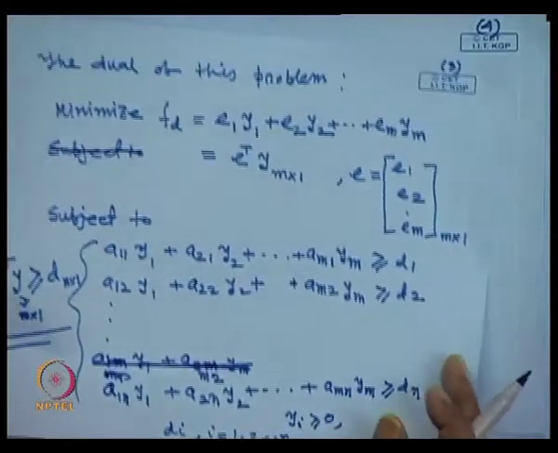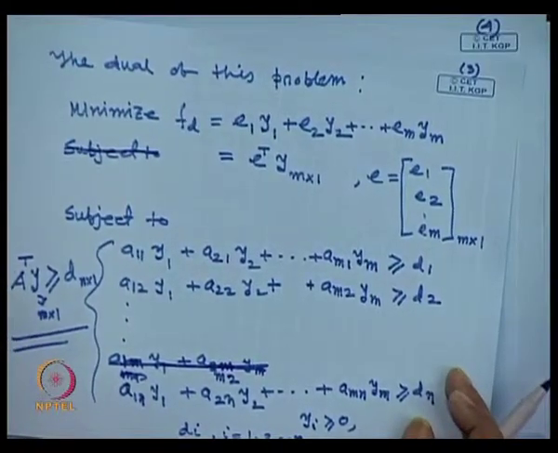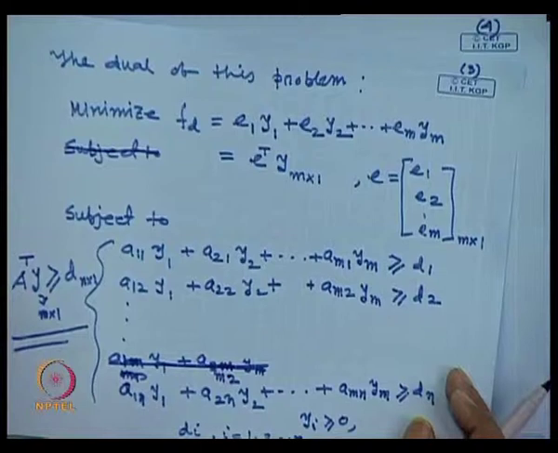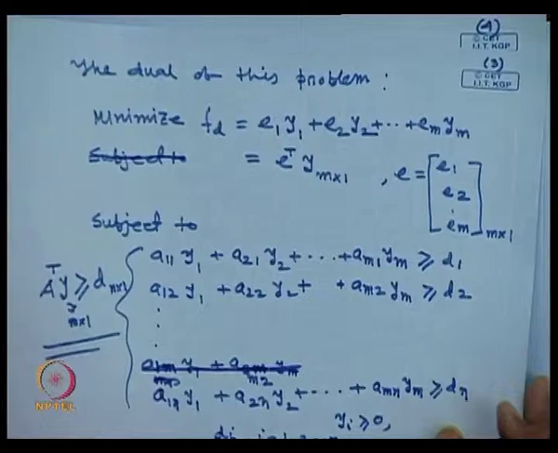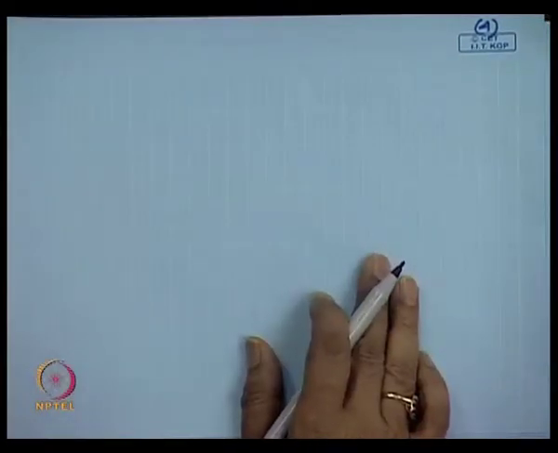And the primal and the dual variables are non-negative. That means xi is greater than equal to 0 and yi is greater than equal to 0. So, keeping this in mind, we further see how to convert a dual problem into a primal problem and a primal problem into a dual problem. We can do it. So let us take one example and see how to solve it.